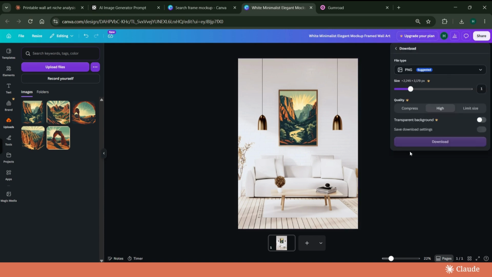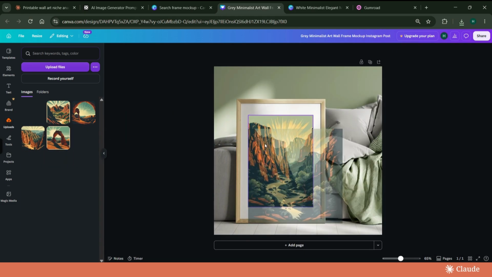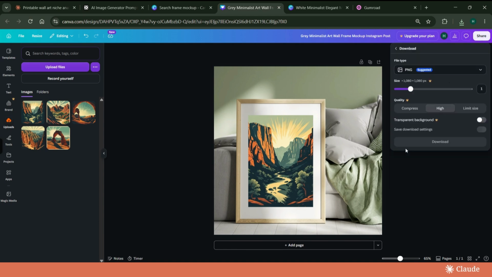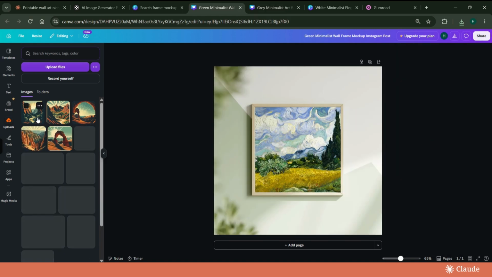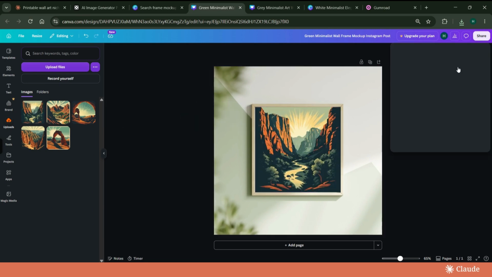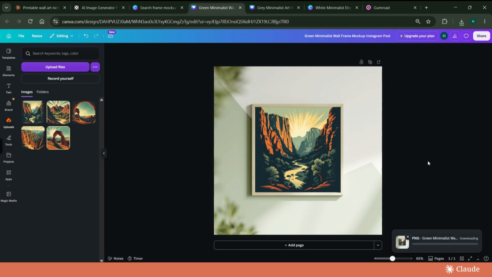Do that 2 more times with different prints. And our listing photos are done.